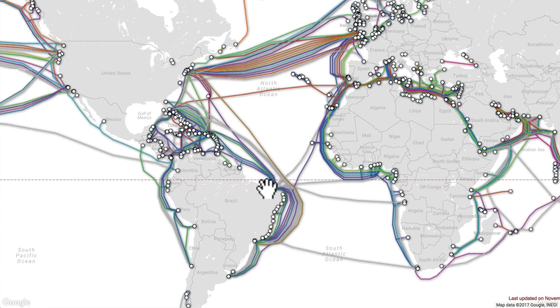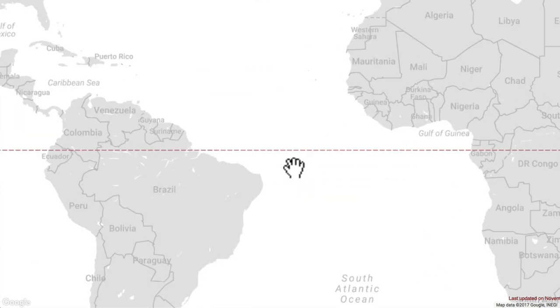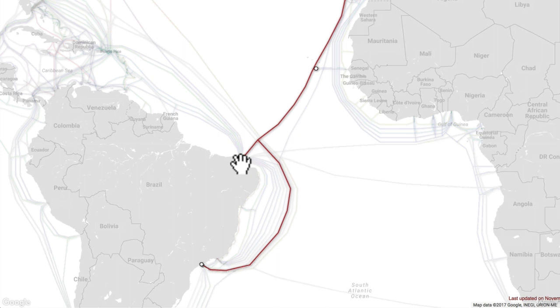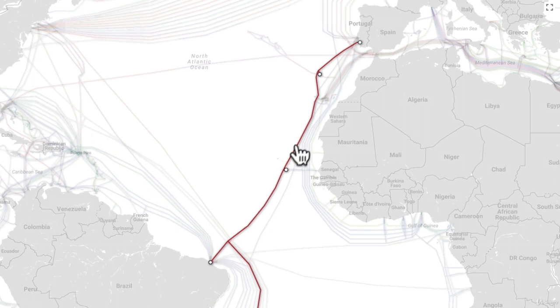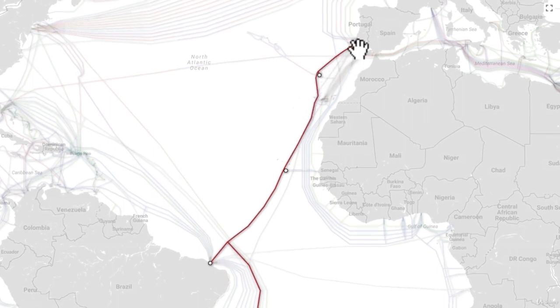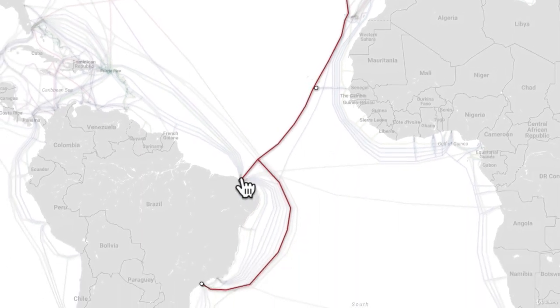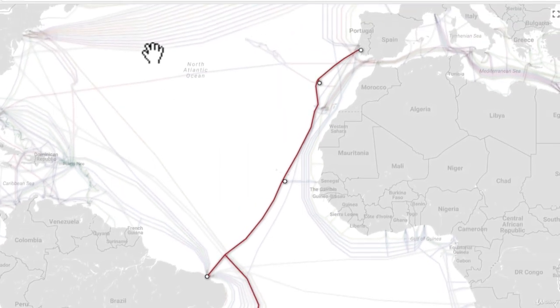That signal of me looking for the IP address of Google and those Google files is going to go through this submarine cable. Yeah, you heard that right. It's a physical cable that goes along the bottom of the seafloor from Brazil all the way to Portugal, where the Google servers are. And then the Google server says, yep, I got those files, here they are, and sends them all the way back through the ISP to our house. Isn't it cool that there are physical cables connecting and creating this internet?